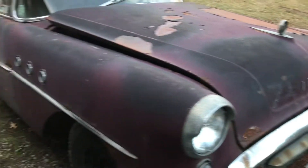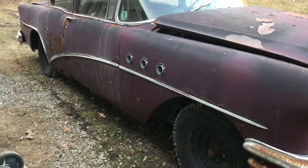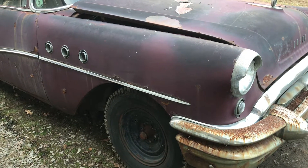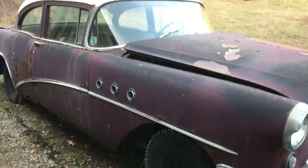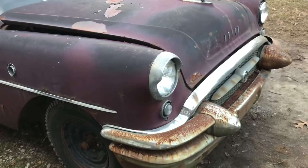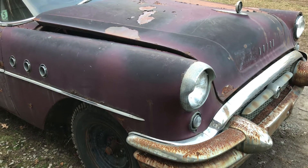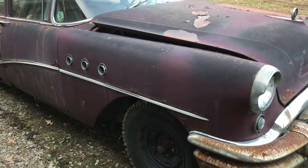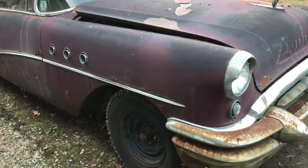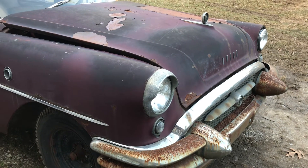So it's going to be a build — it'll be fun. It's definitely ugly, but I think it's ugly-cool, because I love this body style. To see something like this going down the road with a good amount of power should be pretty cool. Maybe we'll even put a couple of hubcaps on it. That's the overview — next it goes into the shop and we'll start looking at what's underneath. I haven't even looked under this car yet. If the frame's not good, a frame swap may be an option. We'll find out soon.